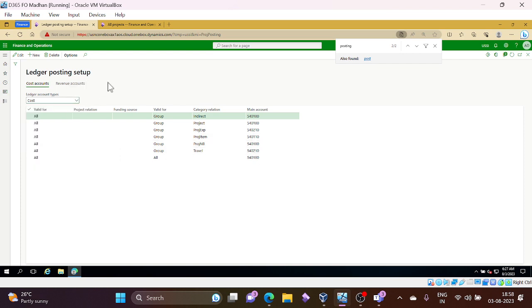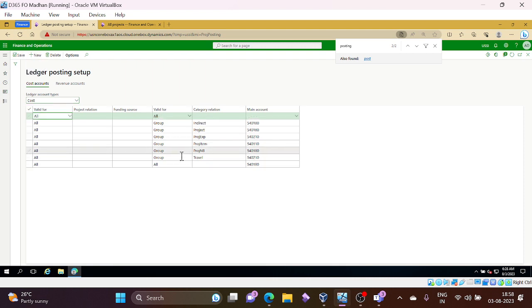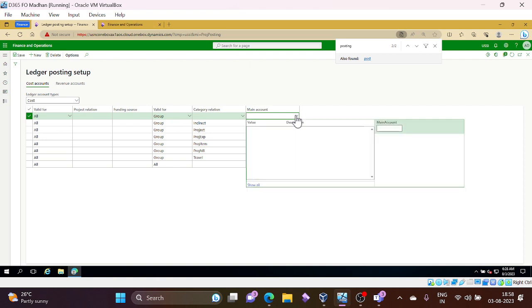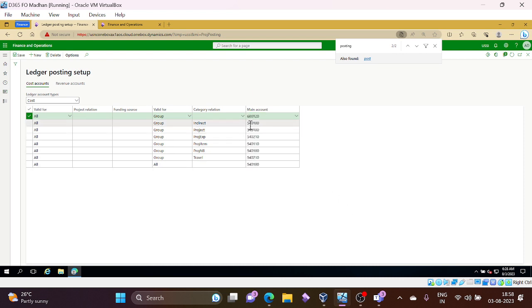For cost, I'll map one account. I'll use a very peculiar account, maybe something like freight transport, which differs from these accounts so we can recognize it easily.